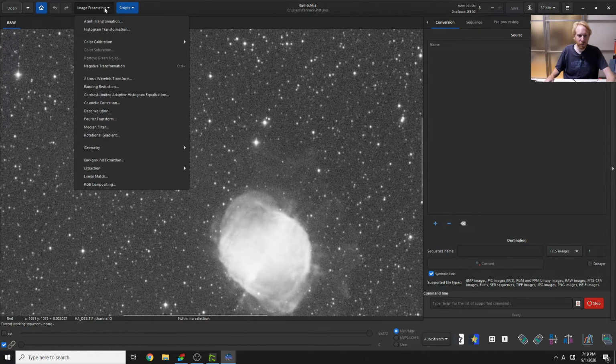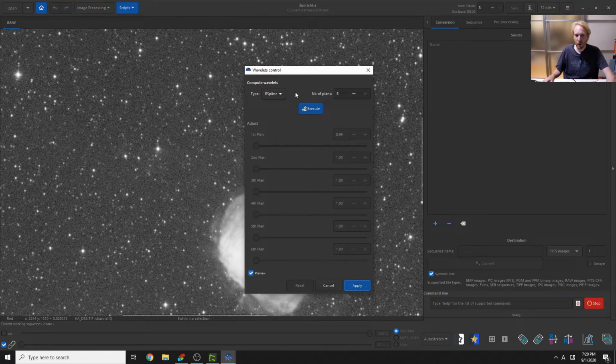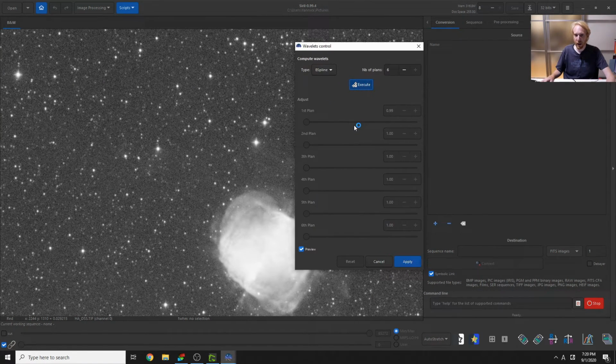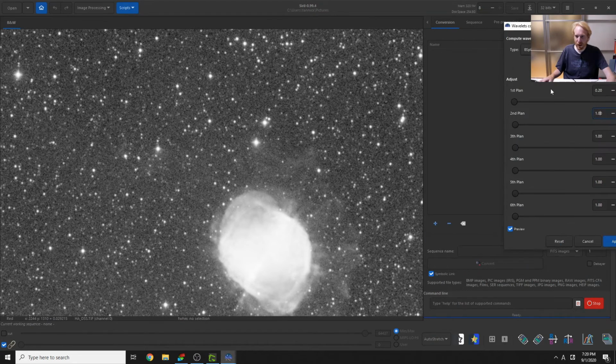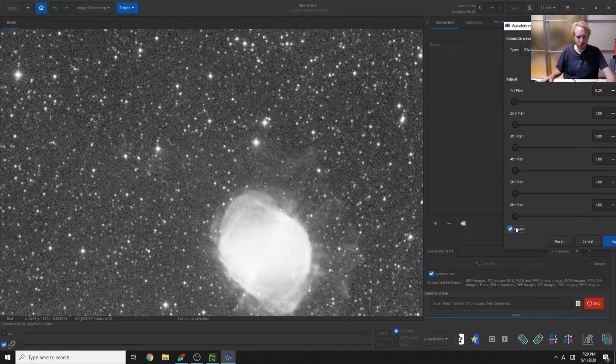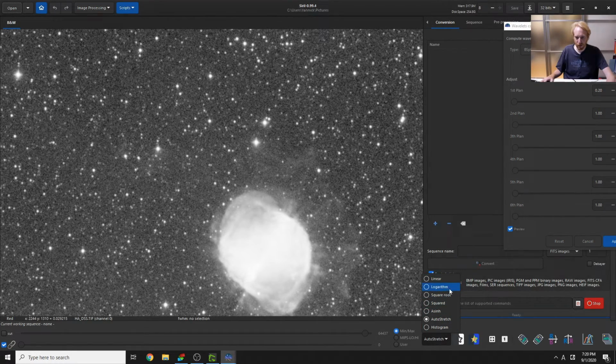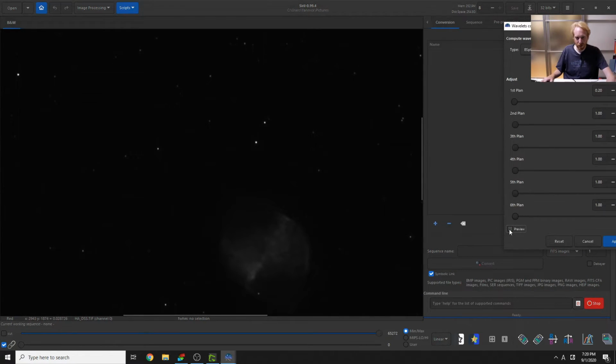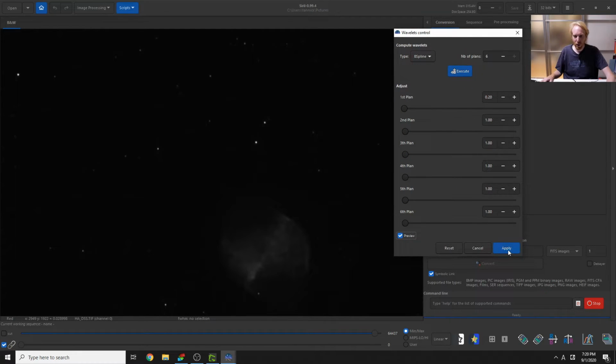I will do some very slight noise reduction using this À trous wavelets transform. I'll need to open it, click on execute, and maybe set the first plane to 0.2, something like that, and we can see immediately the effect that this has. It seems to have a big effect, but this is because I have auto stretch on. It's difficult to actually see, because the auto stretch redoes the stretching that is allowed by the additional noise reduction. I'm just going to apply that.